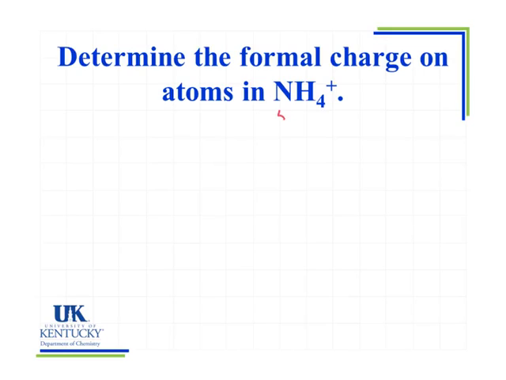So nitrogen has 5 valence electrons plus 4 hydrogens, each with 1 valence electron. And because I have a plus charge, which indicates the loss of an electron, I'm going to subtract 1 from that. And so what I see is that I have 8 electrons in my Lewis structure because that's the total number of valence electrons. So I draw my nitrogen in the middle because hydrogen must be a terminal atom.